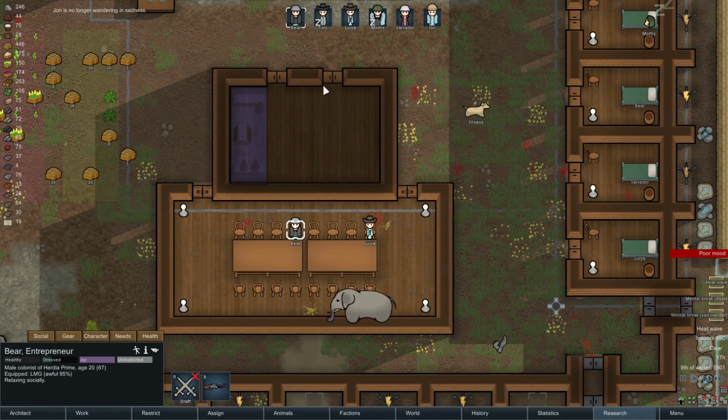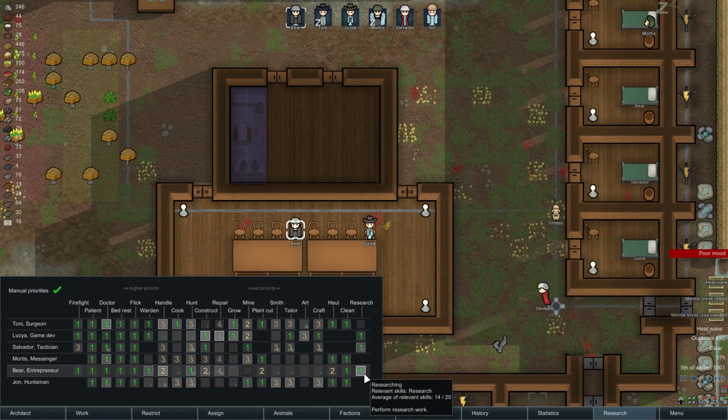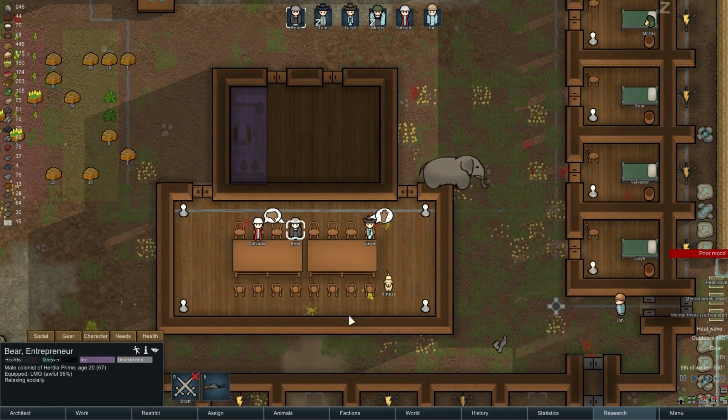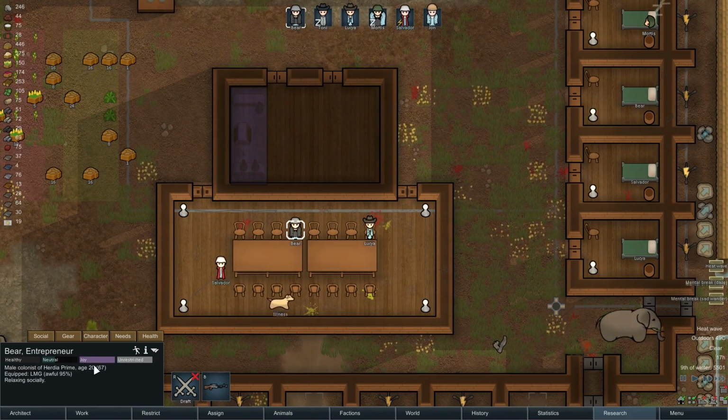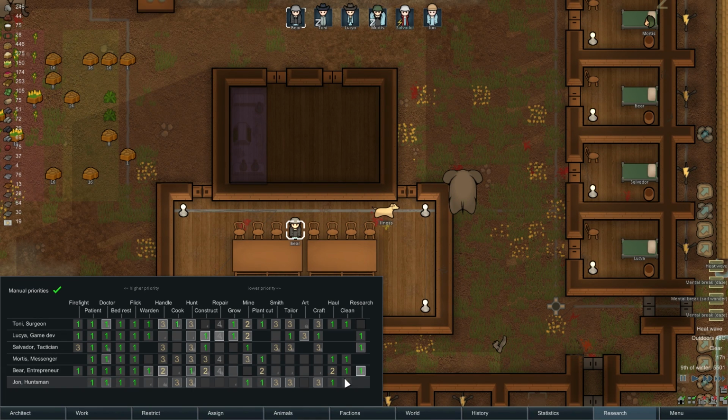We do need to get some cleaners in here as well. We absolutely do. I'm going to set everyone to sort of be priority 1 cleaning, which means Bear is actually going to clean as opposed to research, which I actually don't want. Oh God, we've got another daze, so we're gonna have to deal with that in a second. It is Salvador.